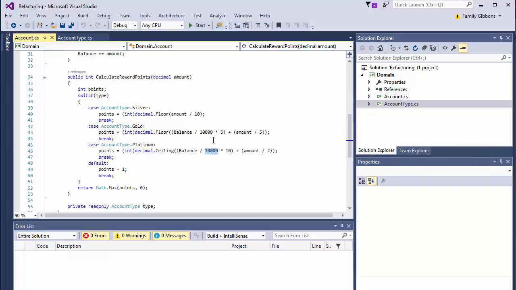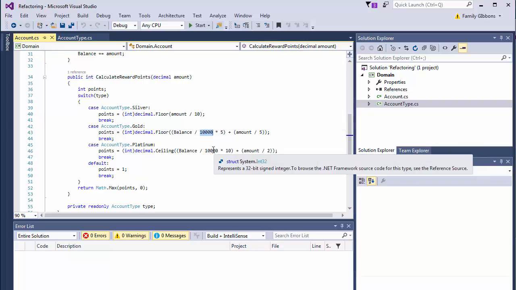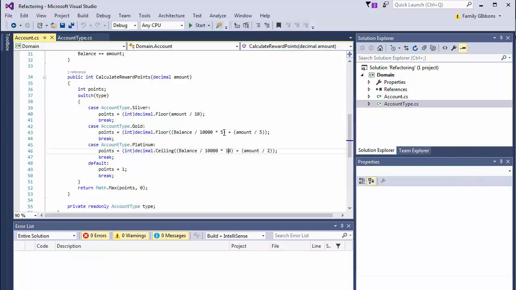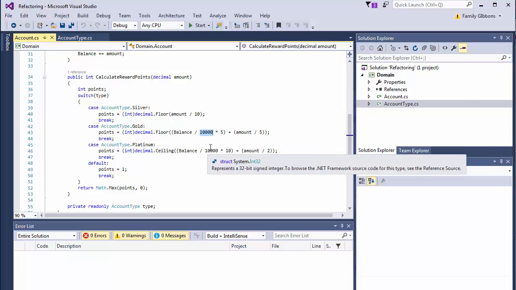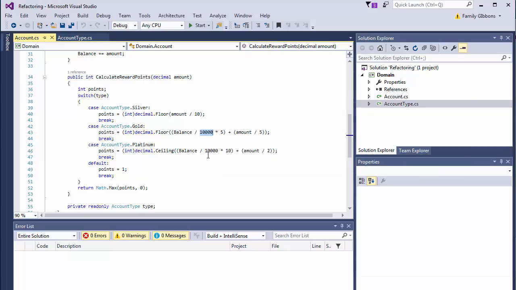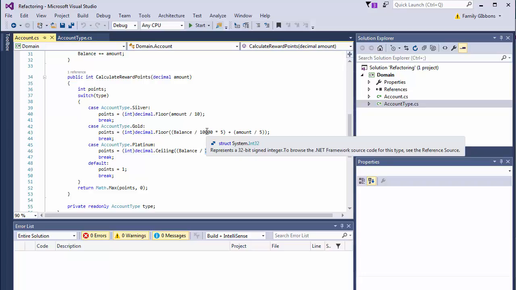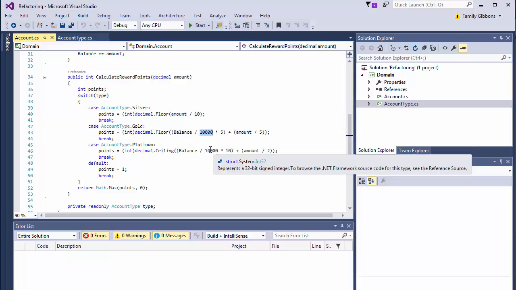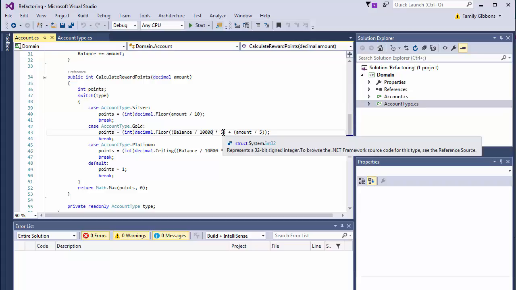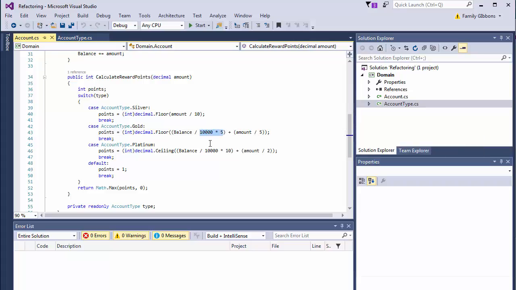And I don't know, is this 10,000 the same? Is this 10,000? Should these be 4 different constants? Should they just be 3 constants? This, a 10,000, a 5, and a 10, and we can reuse that constant here. So sometimes you have to ask these questions and try to look at these formulas and see what you're actually doing. And that's the reason why we want to remove these magic numbers, is make it clear what these are.